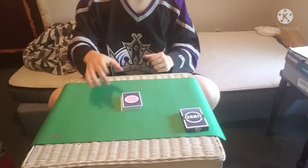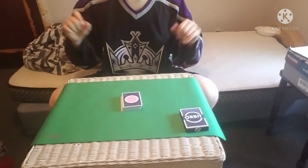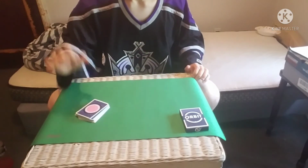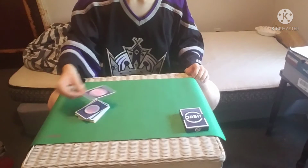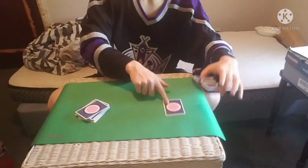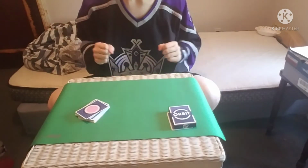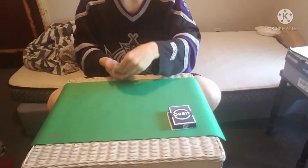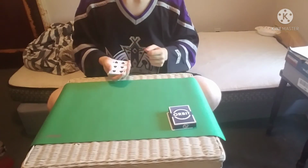So the spectator comes forward. Again, I have no control over this as the magician. The spectator comes over, cuts the deck, completes the cut, they take the card they cut to and place it underneath their palm. Obviously, I don't have a spectator here with me, so we're going to use the card box to mimic the spectator's palm, okay? So at this point, I'll take the deck back for the very first time.